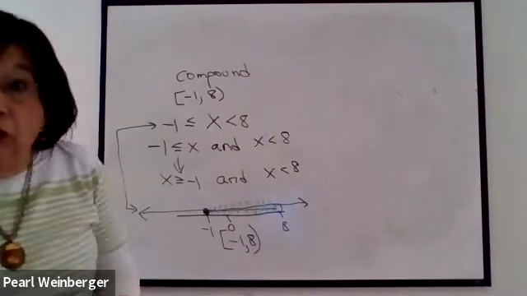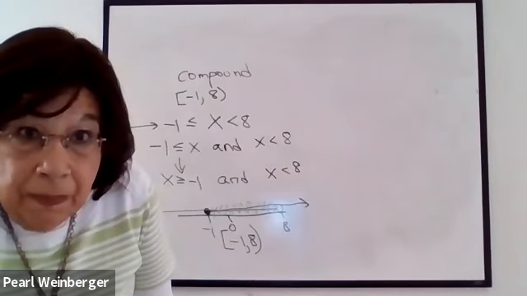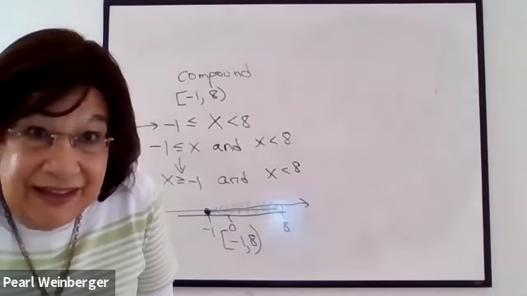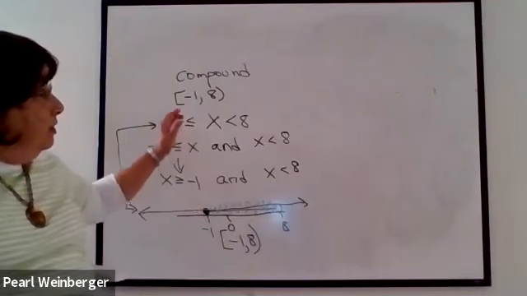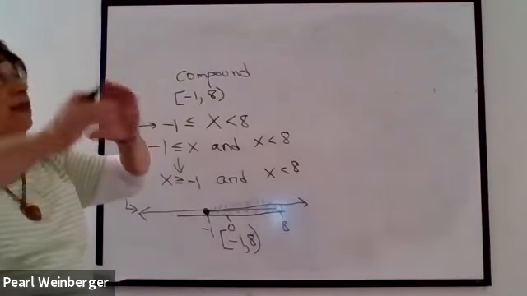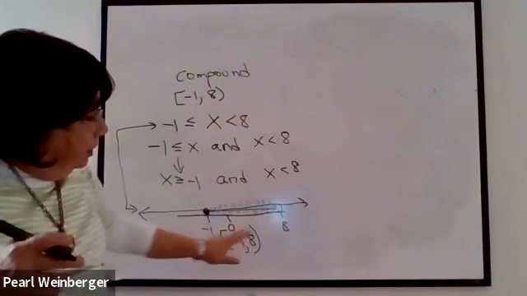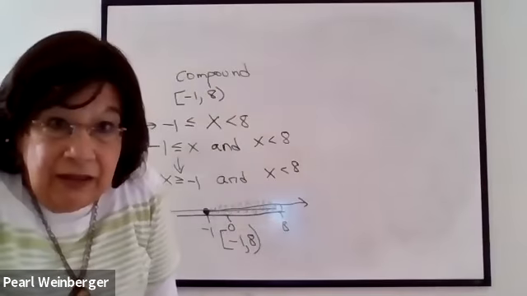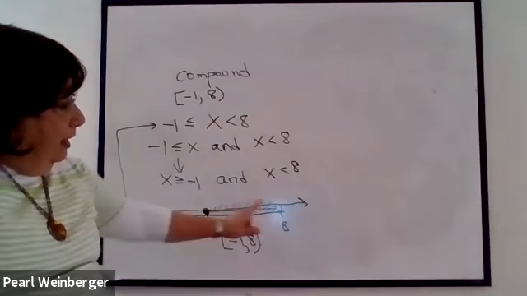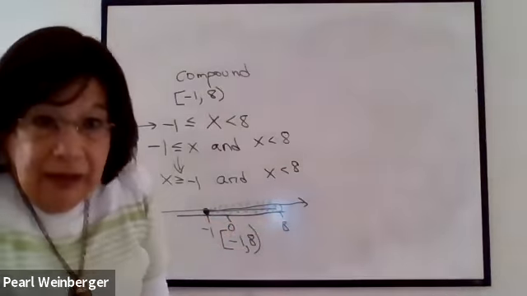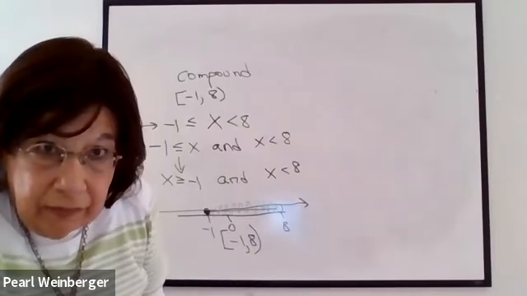So what looks like a very long... right, that's exactly, Adina, that was beautiful. She explained it very well. This compound inequality is not going all the way to infinity. It's just going between -1 and 8. It's limiting, yes, it starts at the number -1 and it ends at 8. That was very good. That was a good way of putting it also.